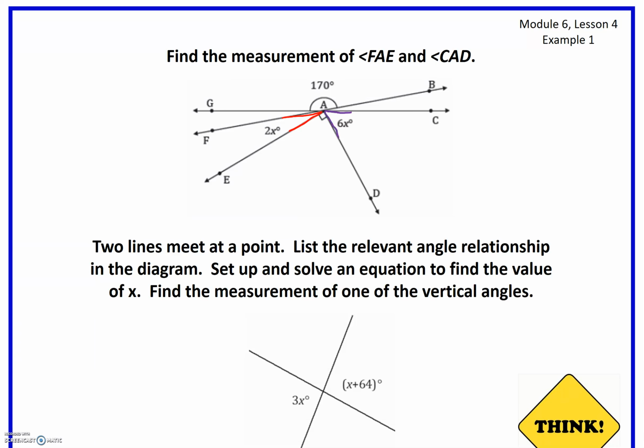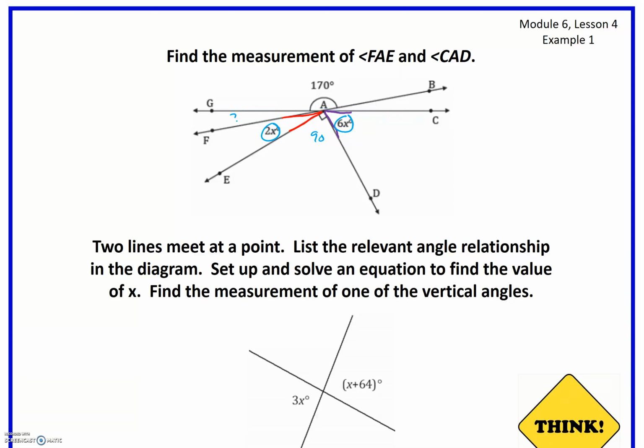Basically, the one thing I'm going to start you off on this one and then turn you loose is that all these angles add up to 180 degrees along this blue line. So we have 6x, we have 90, we have 2x, and we have this blank that we don't know. And we can't put another variable such as y because you can't have a y and an x in the same equation. So we're going to have to use logic to figure out what that missing degree is. And we can do so just based upon what we see on the diagram.